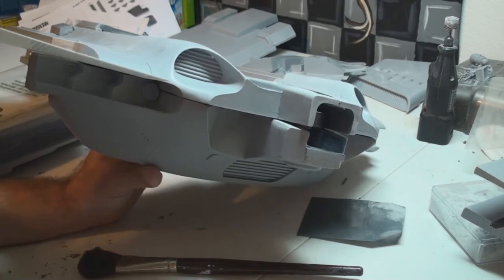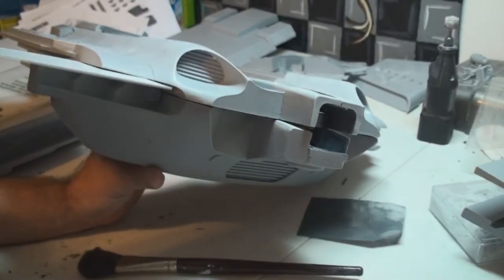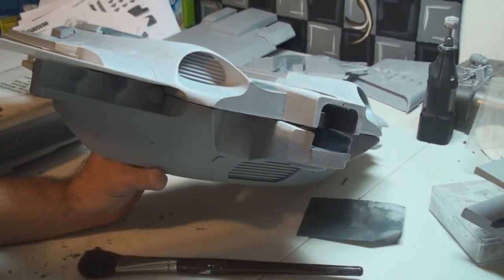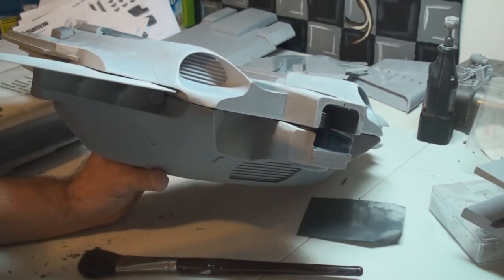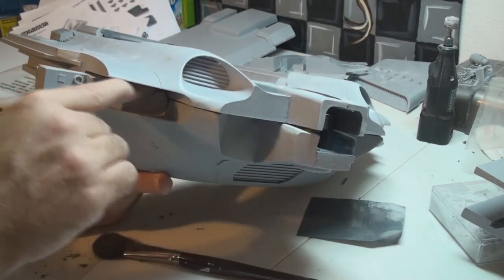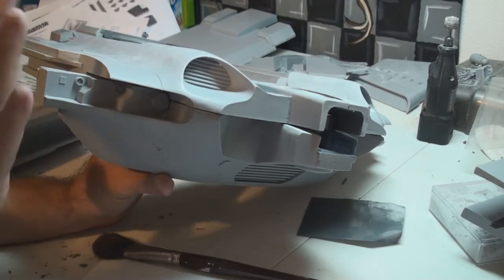So is that going to be enough plastic card? And that looks actually pretty good. So maybe this one and the thin one on top of each other. And then we'll come in and snip the top of this off to match the pattern here, and then we'll fill this in.